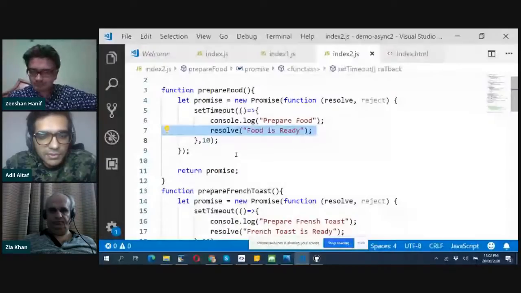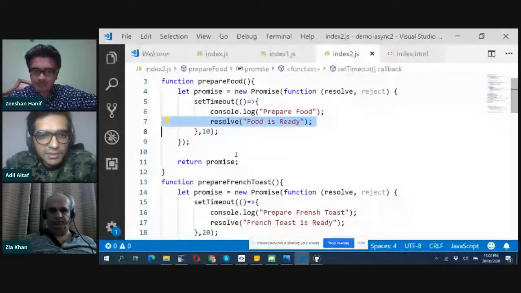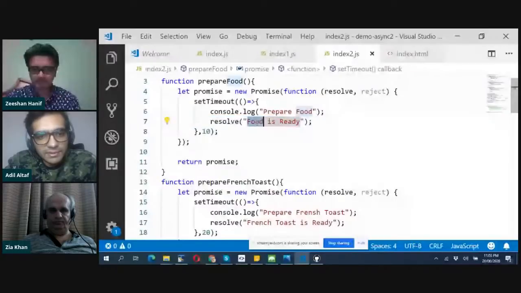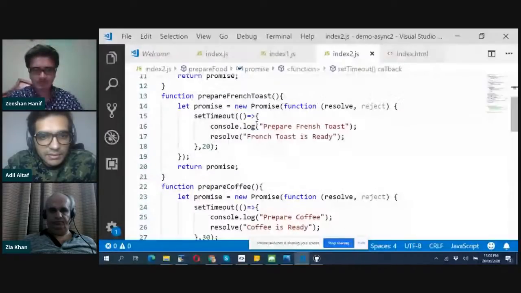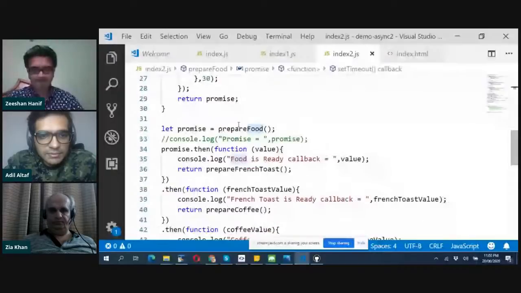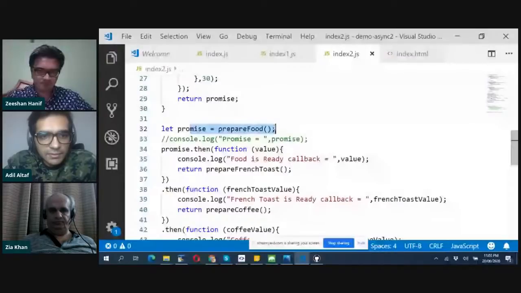So if you scroll down to where this is being called, where is the function being called? Here.